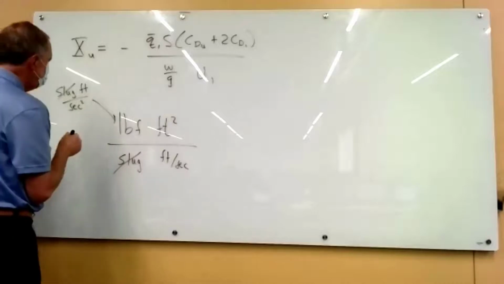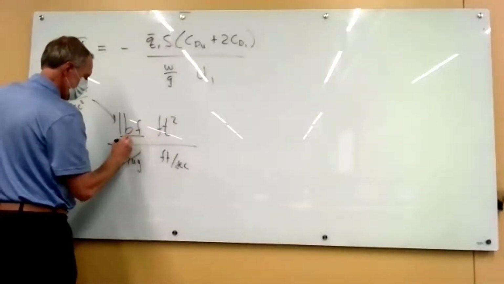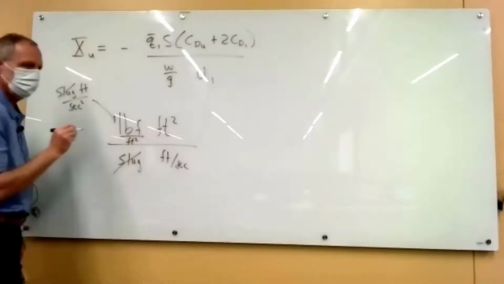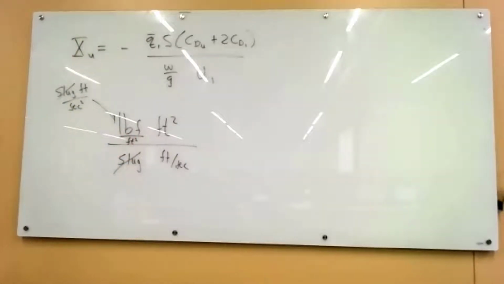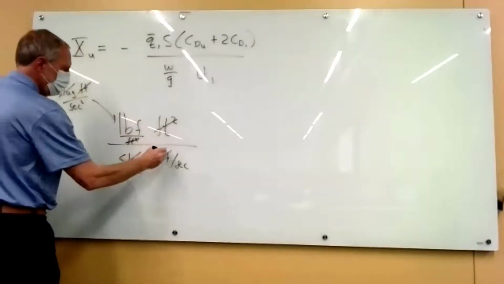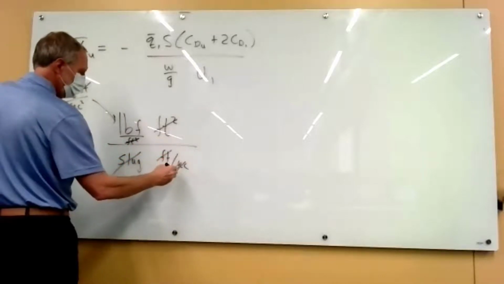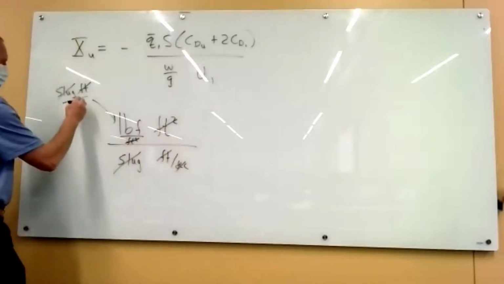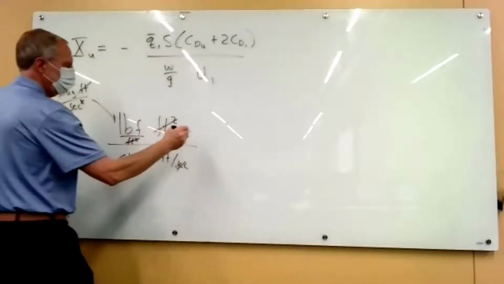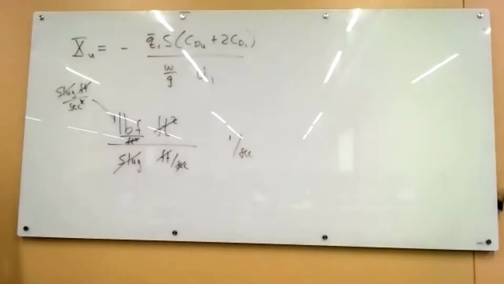Oh, it's just my feet were messed up, and that's why. Right? It's dynamic pressure. That makes more sense. So then this cancels with this. That cancels with that. Thank you for saving me there, whoever said that. The seconds, one of those cancels, and we get 1/seconds. And that's what the table says that it should be.